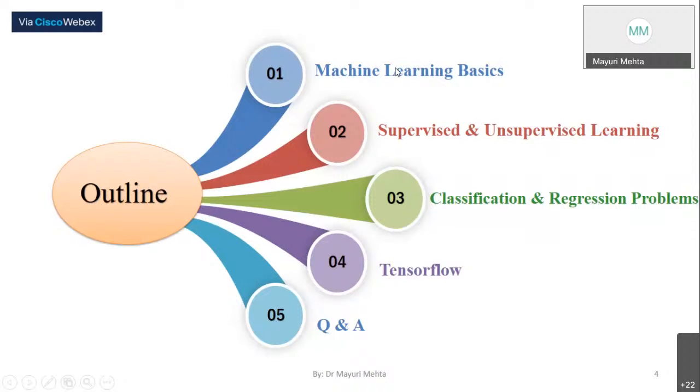Now, once I discuss the fundamentals of machine learning, I shall discuss the types of machine learning, which are supervised and unsupervised learning. Then we will explore the two major categories of supervised learning, classification and regression. Regression I will cover only if time remains, because as I have told you, I observed that you have received very good in-depth knowledge on regression, theoretically as well as practically. So I may skip it also.